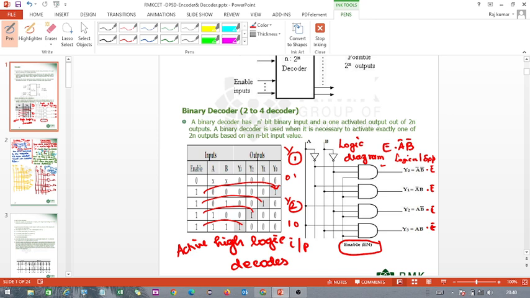So this is your simple 2 to 4 decoder. Similarly you can come up with a 3 to 8 decoder and a 4 to 16 decoder. As many outputs as you have, that many AND gates will be there, an array of AND gates with so many logical output expressions. The truth table will also extend. If it is 3 inputs, then you will have column C added at the input, and here you will have Y0 to Y7 extended. In a similar manner it would be drawn, which we will see right now.